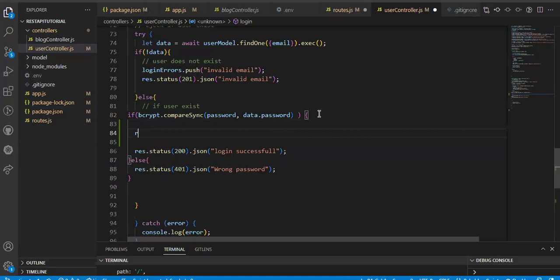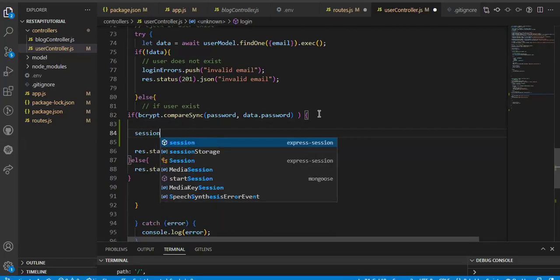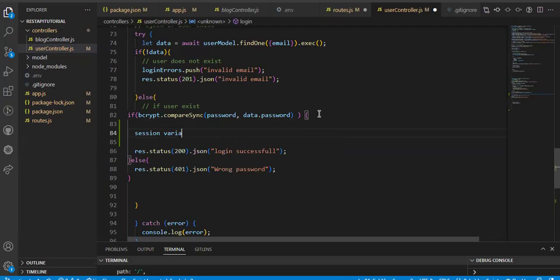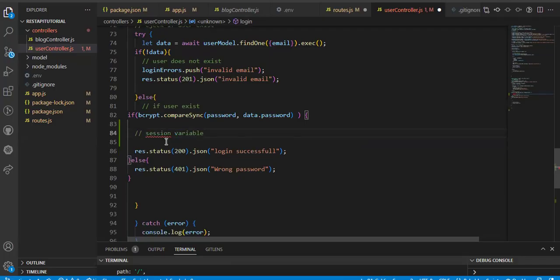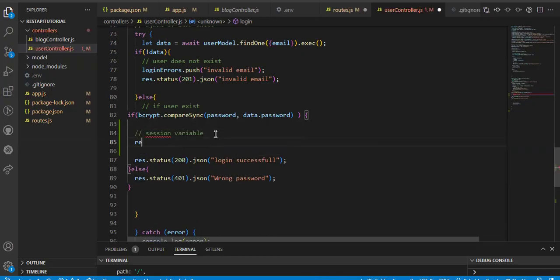We want to set the section variable. So setting the section variable, we're just going to say the request. What am I doing? Okay, it's a mistake. So we're just going to say the request dot section, now dot the name we want. So we want to be going to call this a user, right?